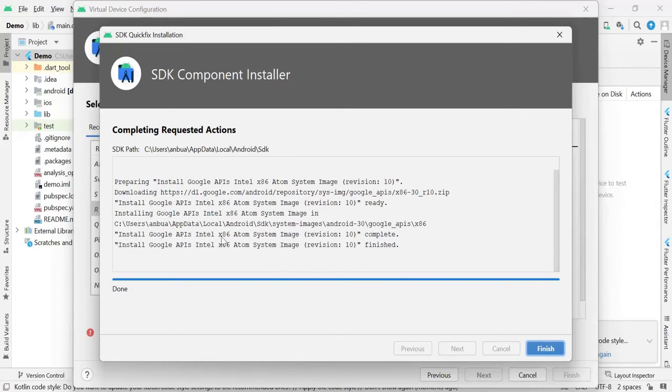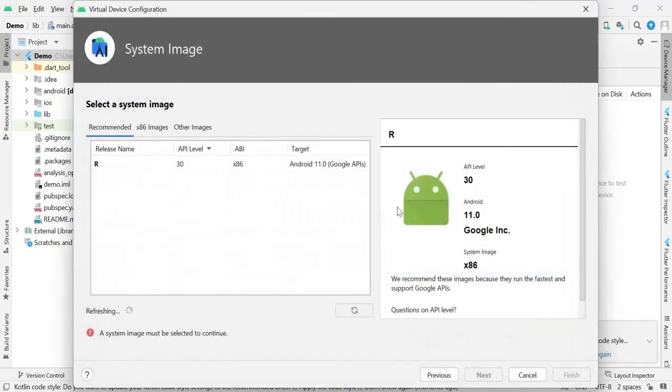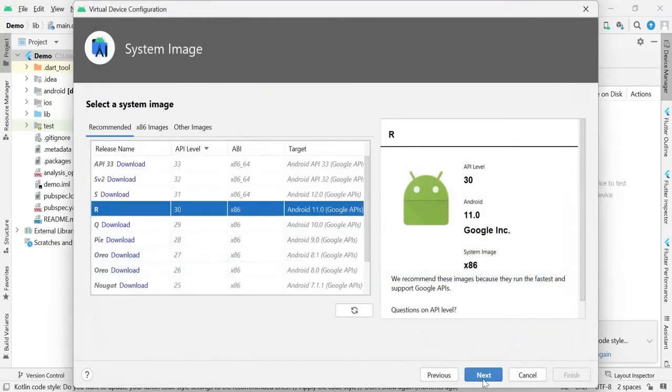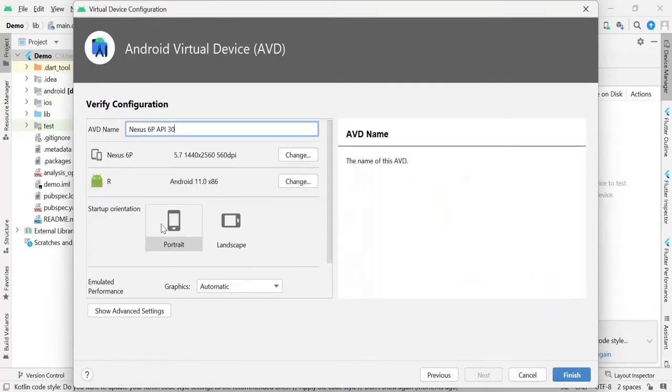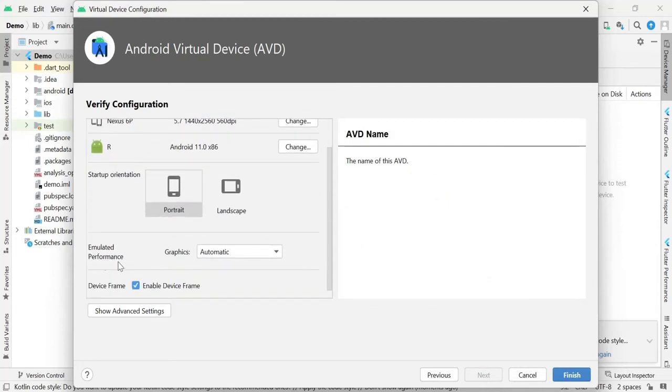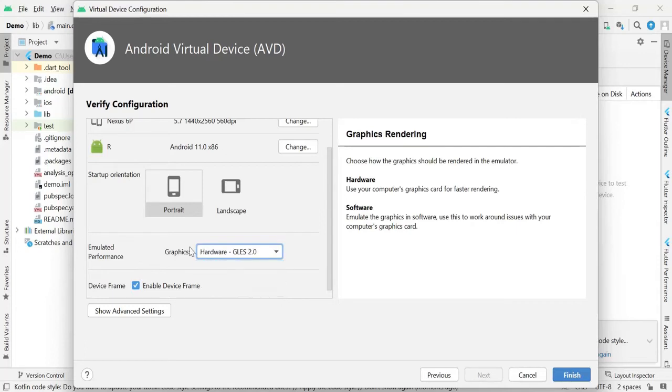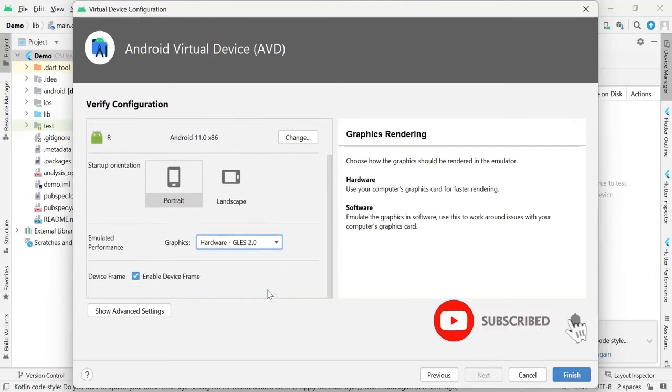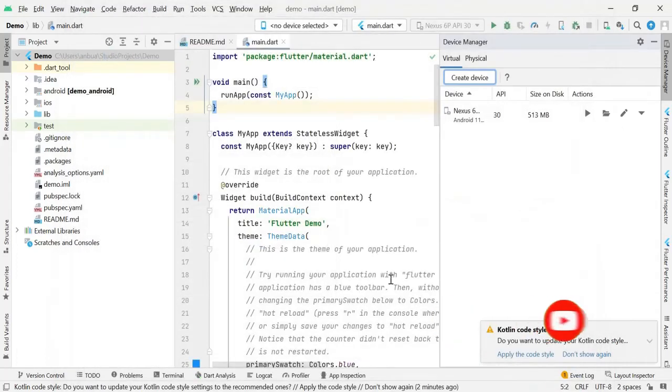You can see that the Atom system image has been completed and finished, and now you can select that image and click on next. And one thing keep in mind that you have to select the emulated performance to hardware in order to make the performance a little better. Okay, and click on finish, and there you go, it got created.